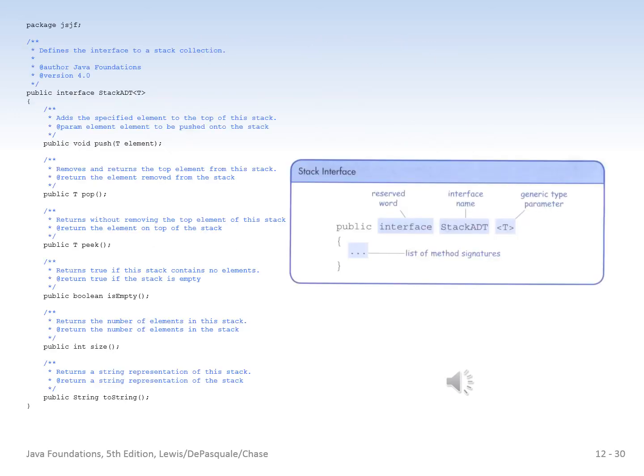Here we have a stack interface. Notice its declaration, public interface, stack ADT. Interface is a reserved word, stack ADT is the interface name, and we're using the generic type parameter, which means we're going to be able to instantiate stacks of whatever type we choose.